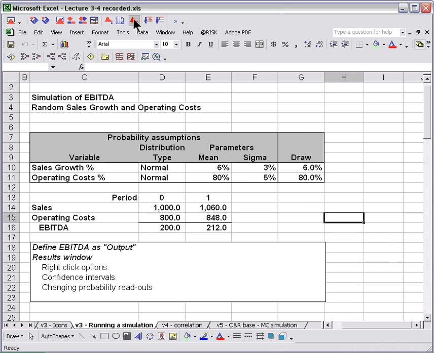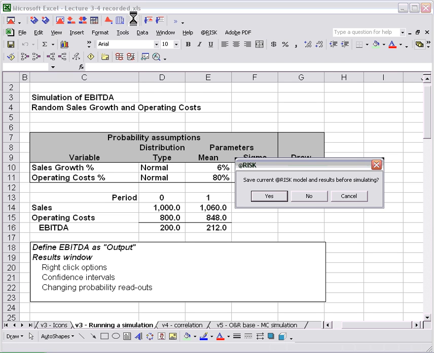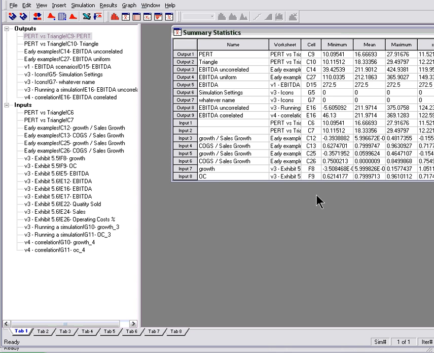You just punch this button here, Start Simulation, and then in the lower left-hand corner you'll see the simulation window pop up, and you can watch how quickly it goes through here. Okay, there's the message. Do I want to save the results? No, I don't, because I like free space on my hard drive. And in a blink, it's done. That was 1000 draws and recalculations.